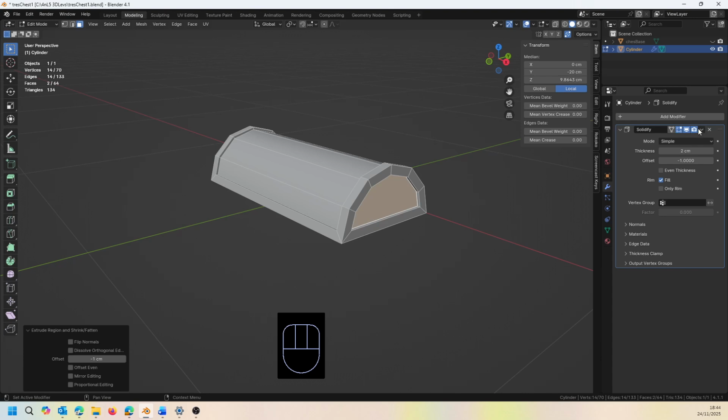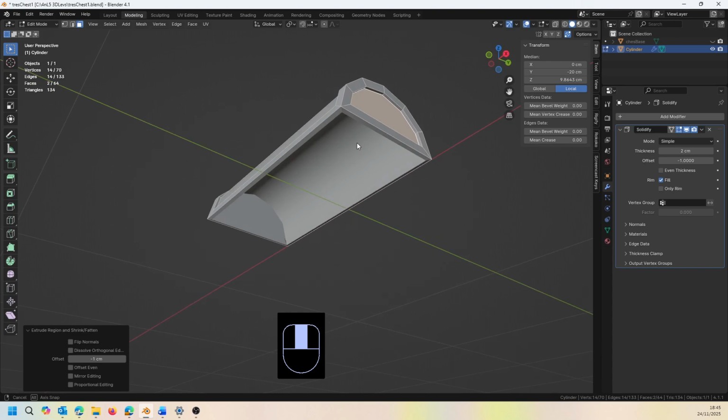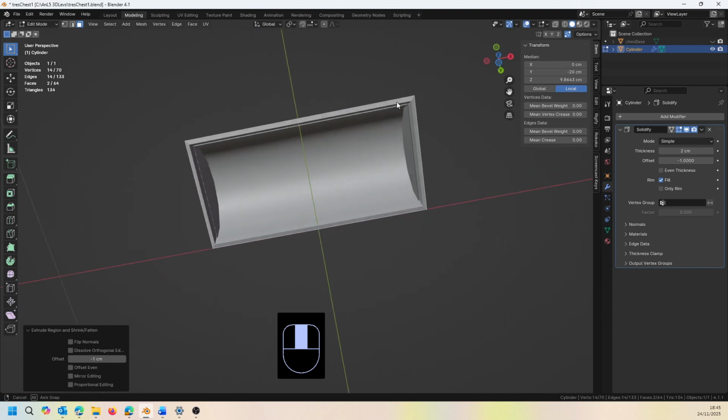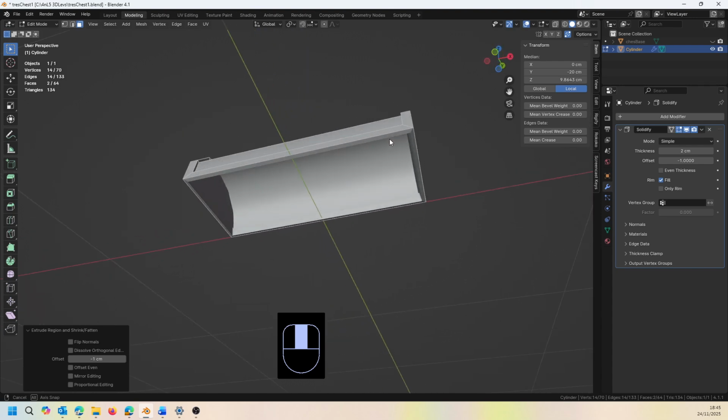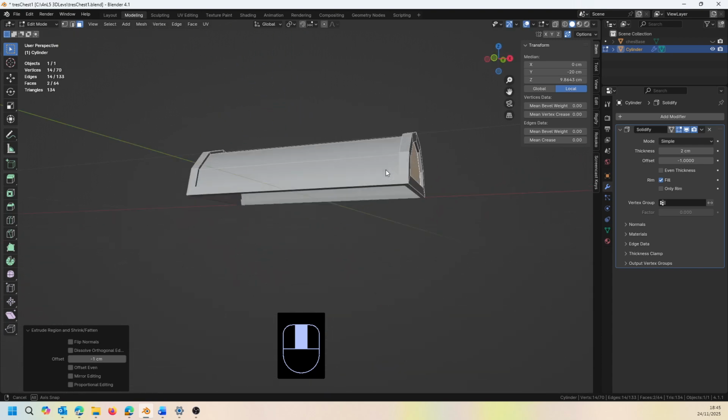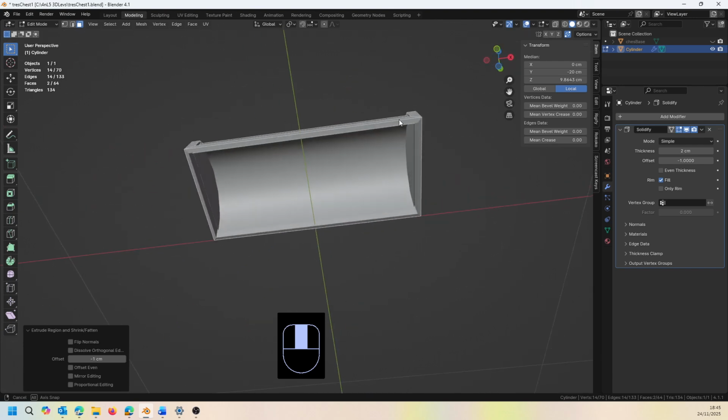Now notice I tried apply here and it's greyed out, and that's because we're still in edit mode. So we'll come out of edit mode. Before we do, let's have a quick look inside. No, that's still good. There's a little bit of something gone on to do with the extrudes and the insets. But other than that, it's okay.